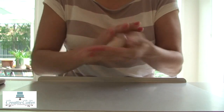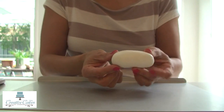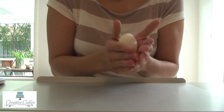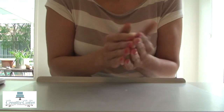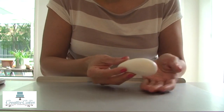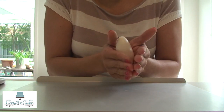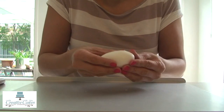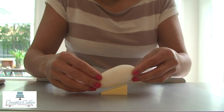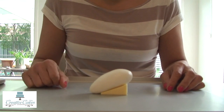Get it into a nice little ball so we can start forming Dusty's body. Roll it into a little bit of a sausage. Then put one end in the bottom of your palms, put them on an angle, and gently roll pressing together hardest at the bottom of the palms to make a bit of a cone for the tail. That will be the tail end of the plane. Now for the nose, we want a more rounded soft shape - do the same as for the tail but don't press as hard. Now remember that makeup sponge - it holds the body perfectly without giving any indentations or markings.